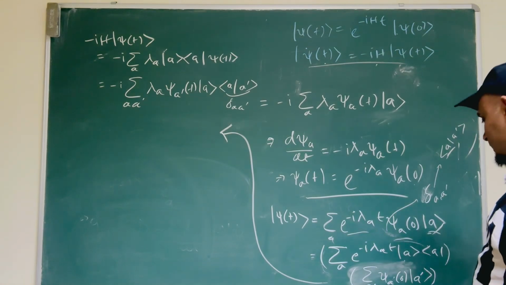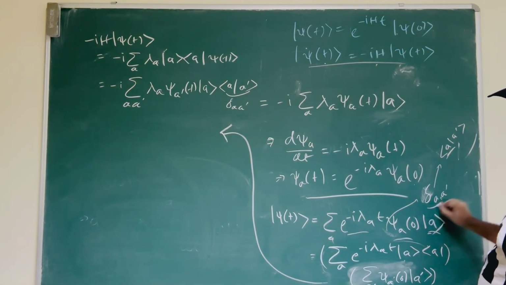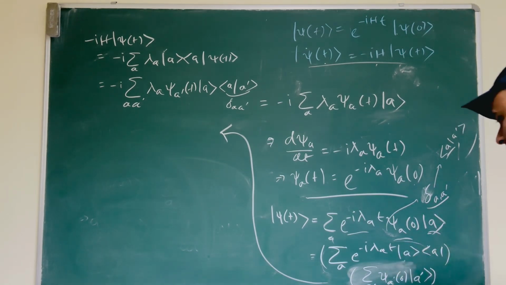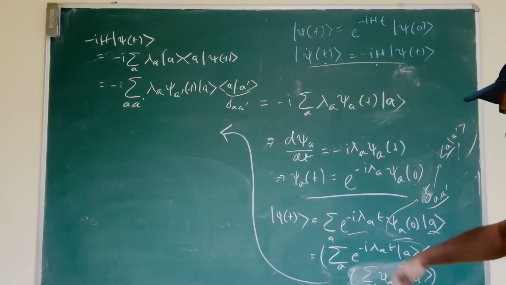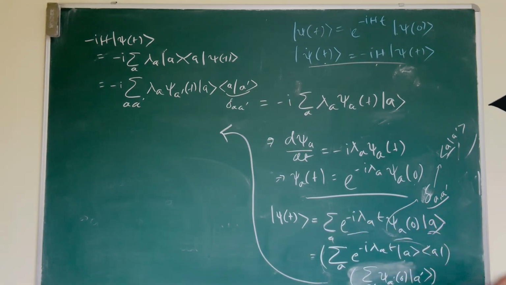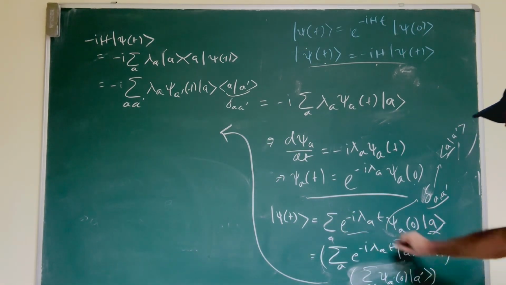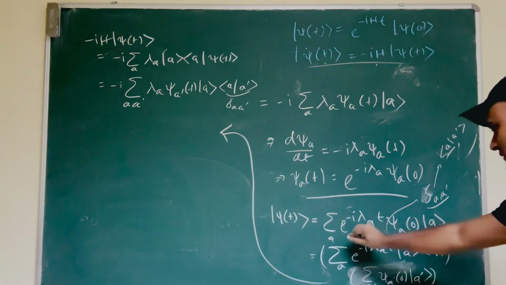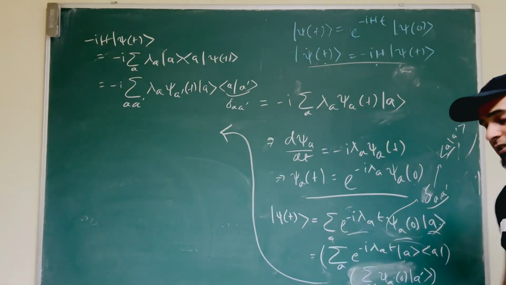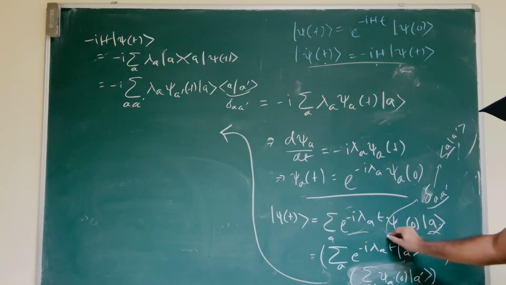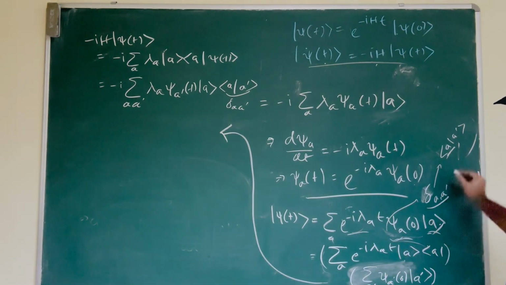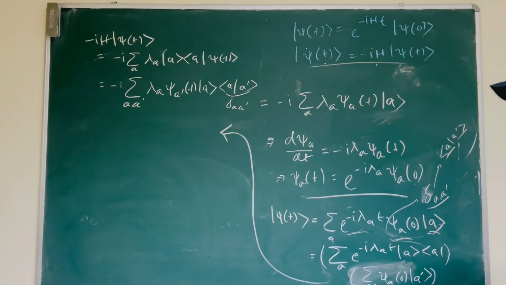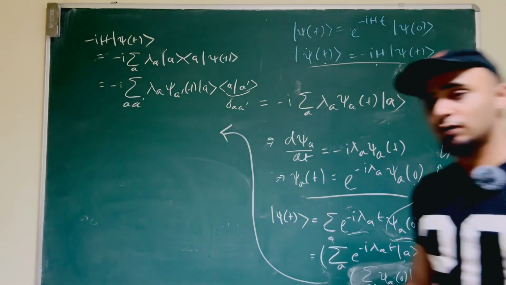And why did we do it? The delta function I can write with A and A prime, and then I introduce it here, and then I divide this product into two products. I take this part and the A here, and then I get another A here. So this becomes a part of the summation over A, and the rest is taking this one and the A prime here. So this is the other summation. So when we look at this, what was it exactly?